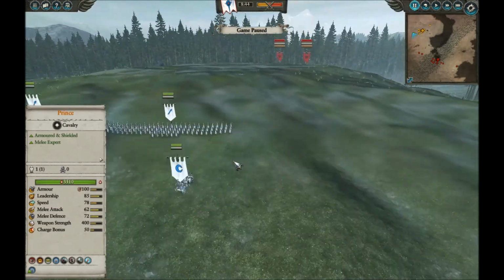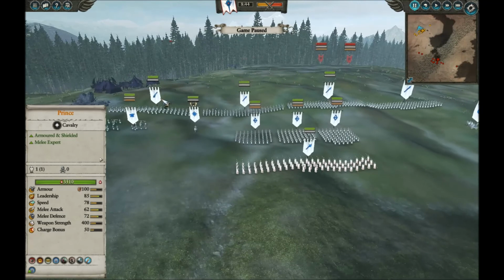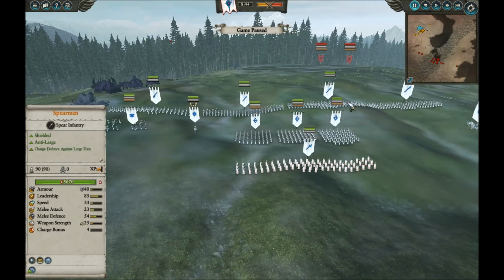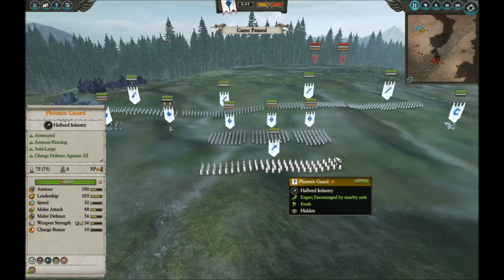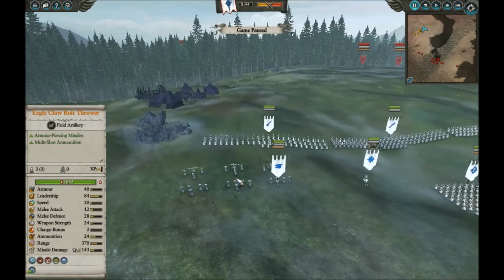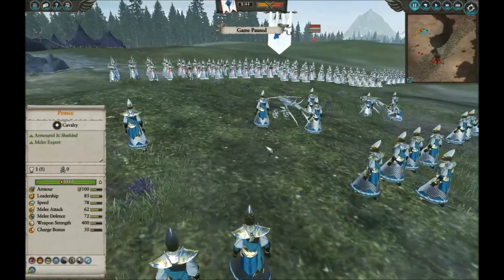So, my basic plan here is I'm going to suck the Skaven out of the woods, have them engage in a frontal assault on my infantry line, which I will win because my infantry is better, especially the Swordmasters. Use the Phoenix Guard to take out large units. I have 1 bolt thrower, 1 Eagle Claw bolt thrower, just for a little bit of artillery pressure.